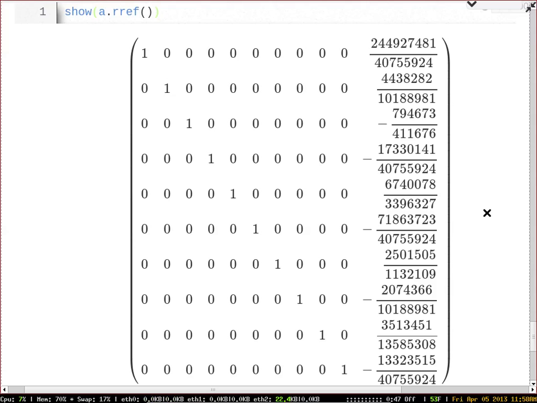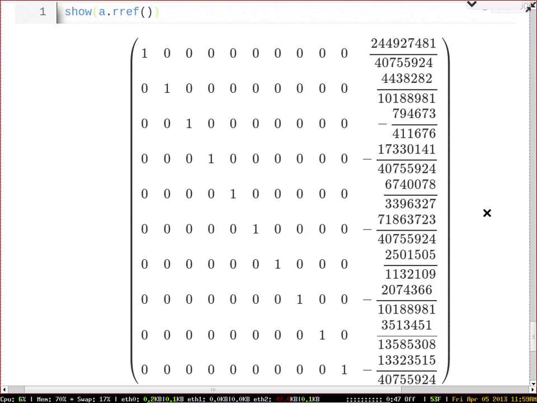You'll notice that the denominators seem to have something to do with each other. They're all pretty close, and the ones that are different are just off by a factor of like 2 or 4. It turns out that there's a formula called Cramer's rule, which you may or may not have seen, but we'll probably see, which gives you an explicit formula for the solution, when it's unique, of a system of linear equations. In that formula, you have a vector which comes from determinants of certain matrices.